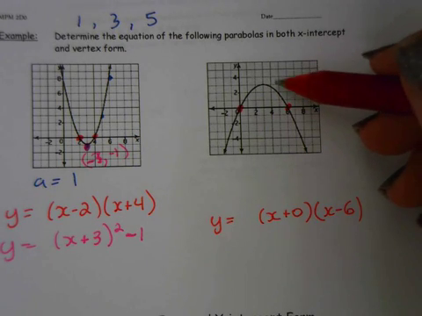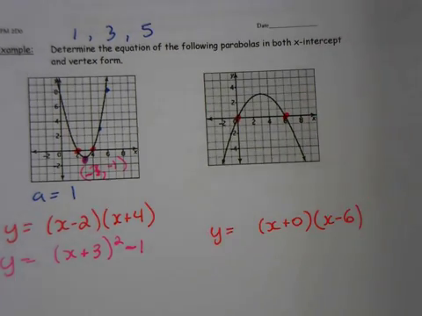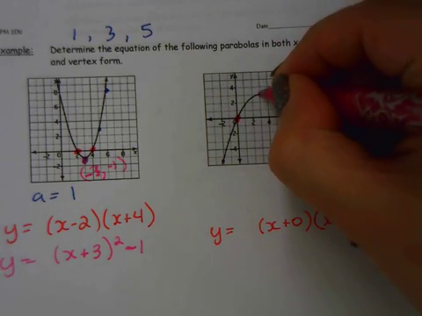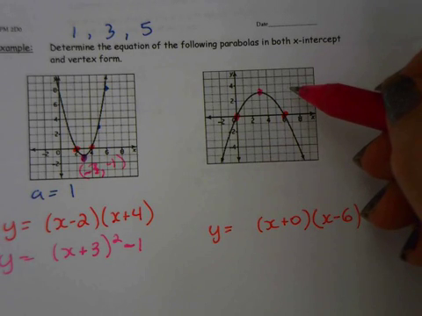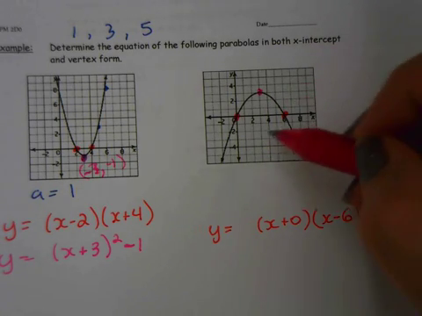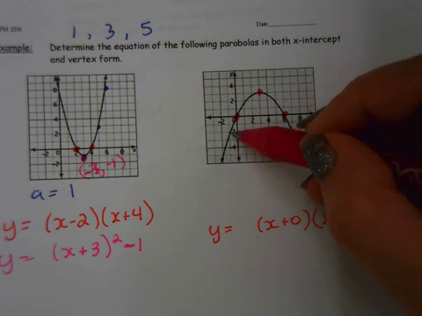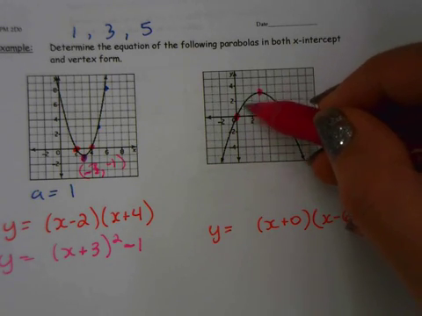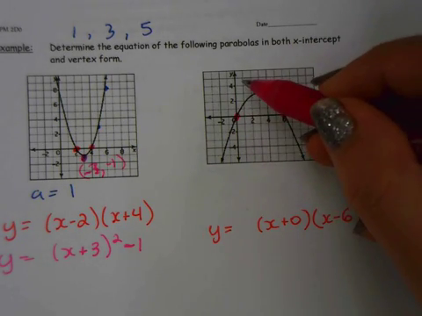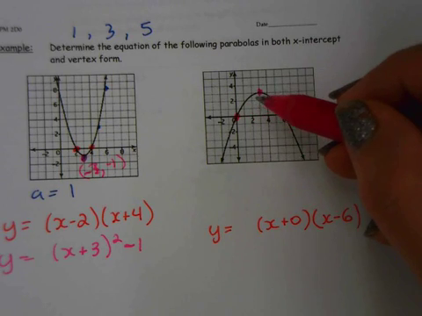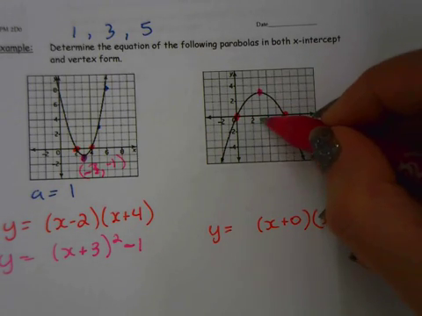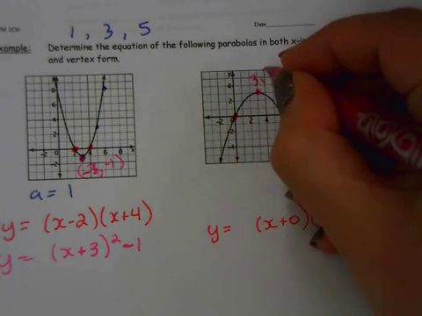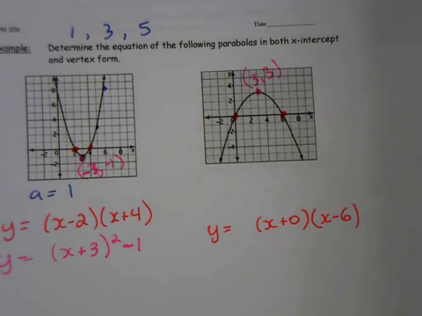Okay, I'm finding it hard to read this step pattern, so what I'm instead going to do is identify my vertex, because that's another key point that I can see very easily, although I could have gone with, is there any other point on this graph that seems nice? That one's not too bad. I'm looking for anywhere where the line of the parabola hits the very center of the crosshairs of my grid, so that I can read the coordinate with some accuracy. This is 3, 3. All right.